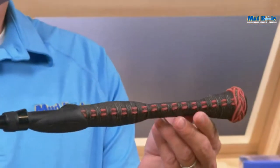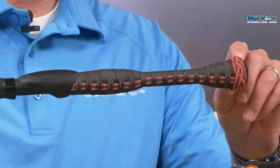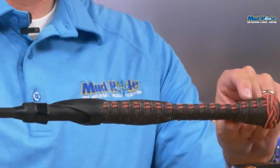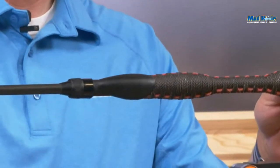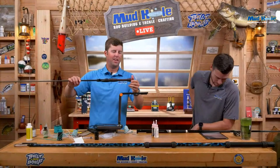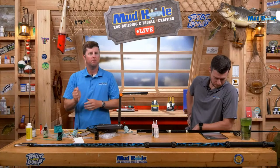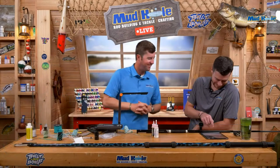So this is not an 8-bite. You can see here, this is a much smaller Turk's head, okay? And then he also incorporated wraps with red and black long ways down this handle. The old palm swell seats. Yep, palm swell seat. And you can see he didn't catch any fish on it because it's not finished. There's no guides on it. But the handle looks cool. Brooke, you just need to finish the build, bud. After you get done with that piece of pizza, you can come build this, right? But yeah, anyway, you can do a shorter one, and that's what it looks like. Yep, looks like Brooke needs to finish that rod.